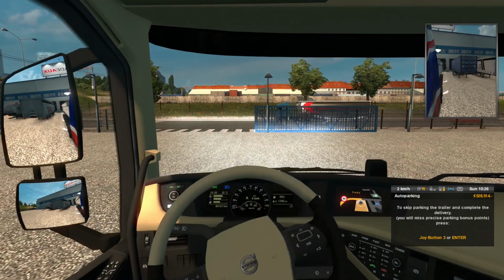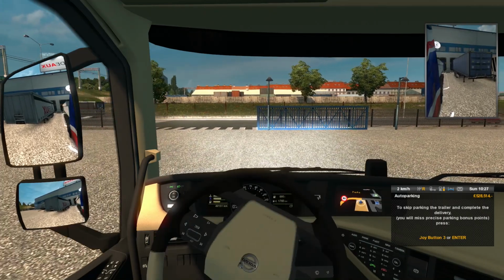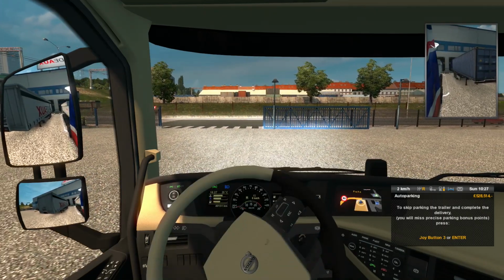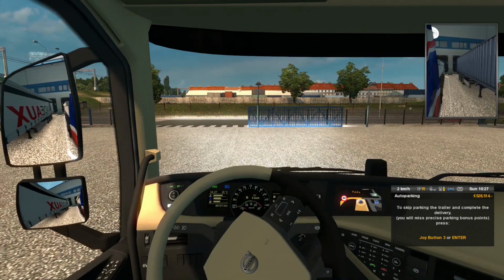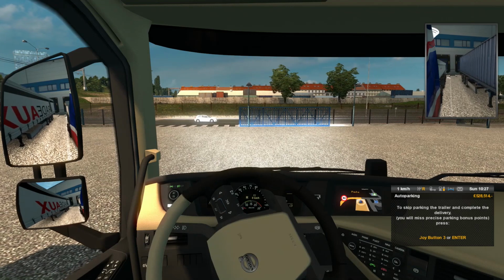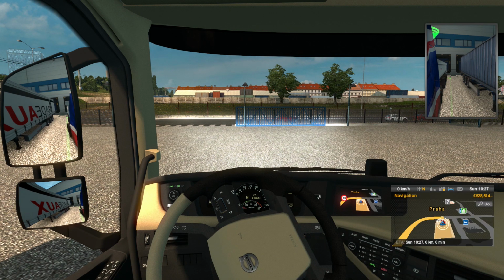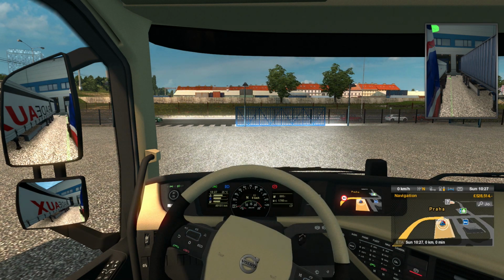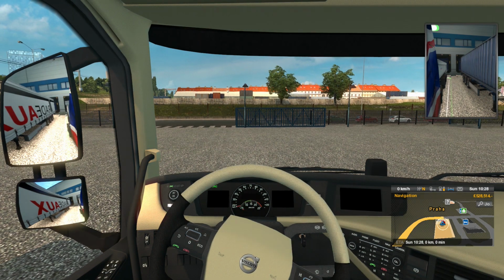So we should be alright. Now this should be it. There we go. Right. Just out of interest. Yeah, we should be okay. So parking brake on, engine off. Now let's unhook the trailer and see how we did.